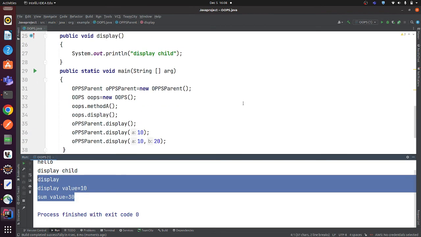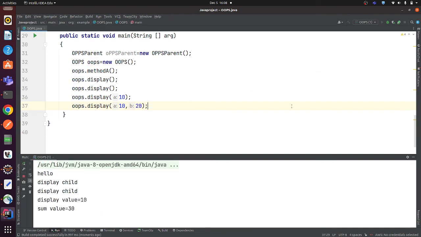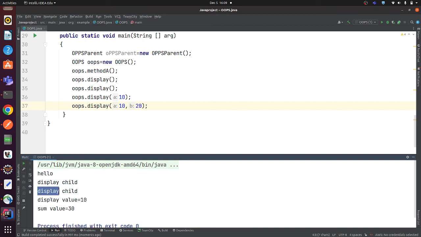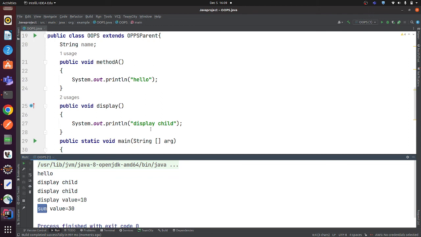So this overriding method can be called this way. Okay, so what will be the output? Here we'll print hello, display child, display child, display 10, display 20. Display child means it will print this.